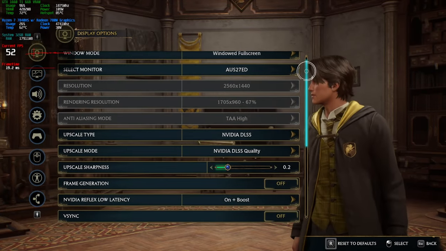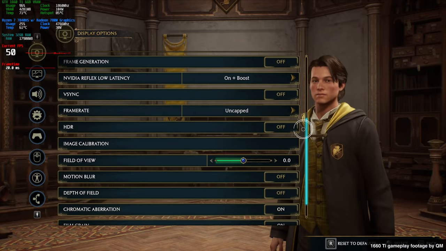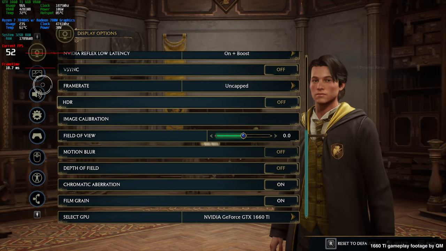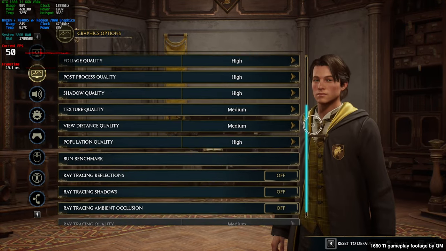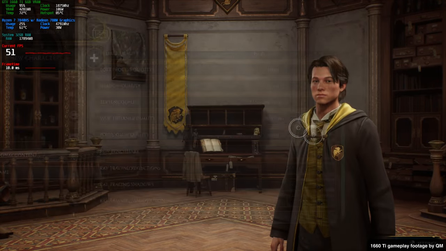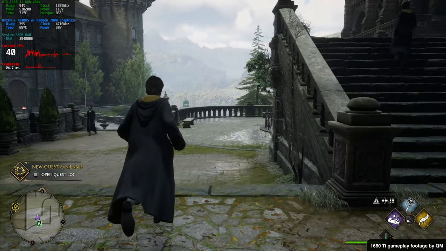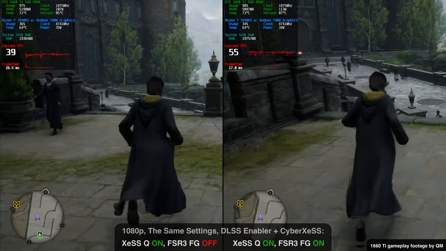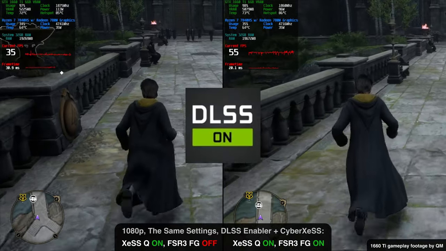Hey guys, how are you? SZIT here. Let me introduce you to Artur's DLSS Enabler. Right now you can see Hogwarts Legacy running with upscaling and frame generation on GeForce GTX 1660 Ti, a GPU that is officially not supported with such tech by Nvidia. How do we achieve that? It's XeSS and FSR3 frame gen working in the game thanks to DLSS Enabler.